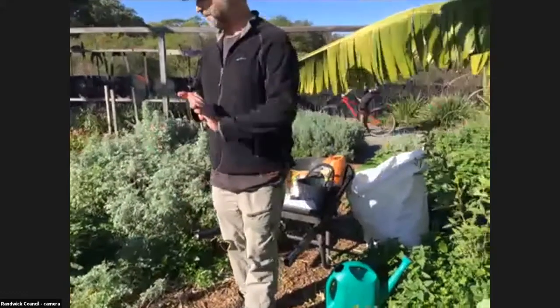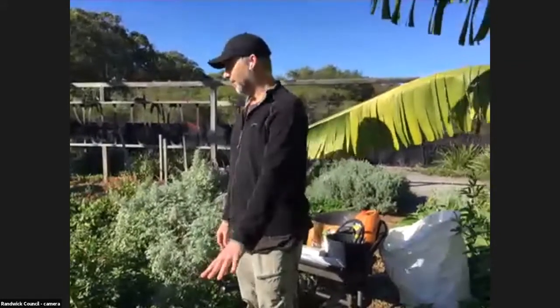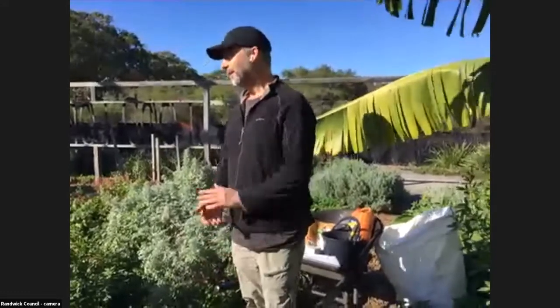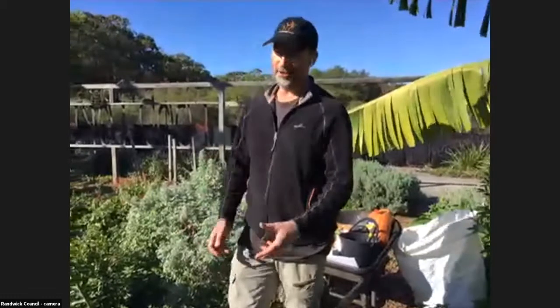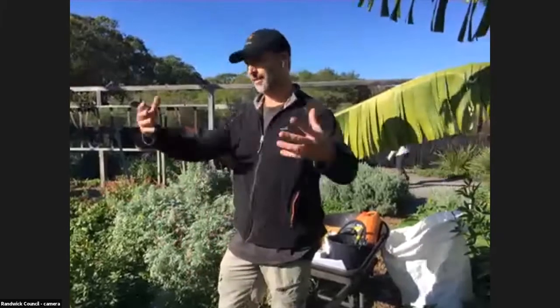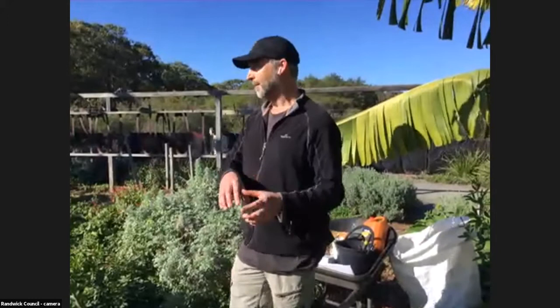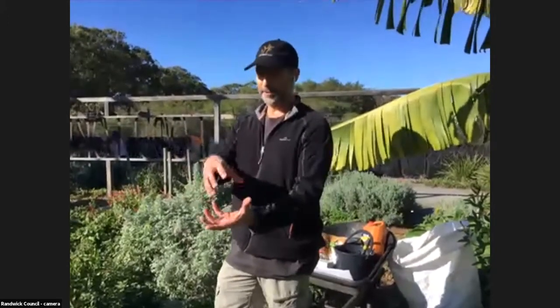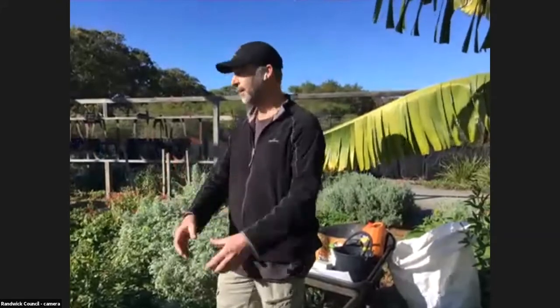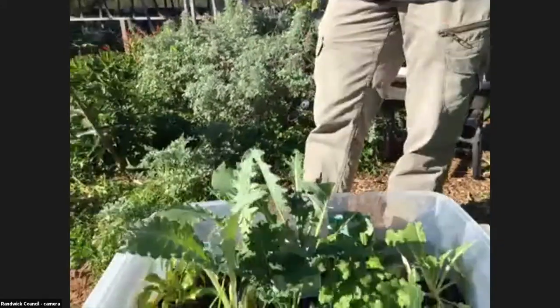Any questions about that? These were just from the big hardware store that everyone goes to buy stuff. The downside of doing that is they're probably grown using chemicals. There's a whole range of inputs into these that we may not necessarily support. The far better way is to have your own little propagation area, buy seeds from organic seed suppliers, grow your own using potting mix that you know is organic and safe and rich and healthy, and feed them things that you'd like to feed. But for the purposes of an exercise like this, we're not quite there yet. So yeah, this is what I do.